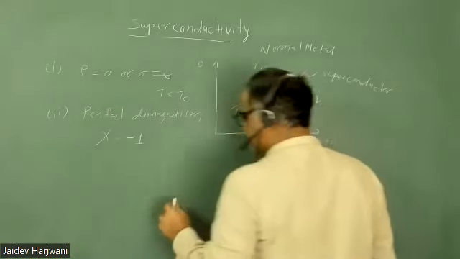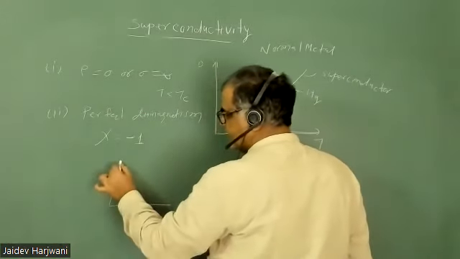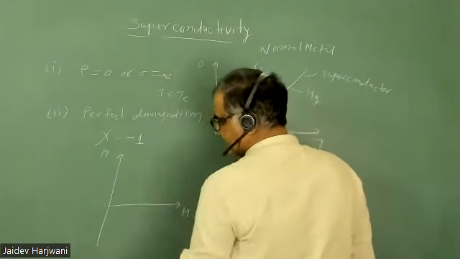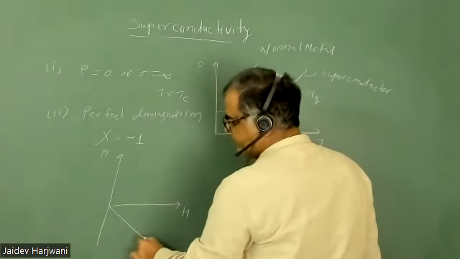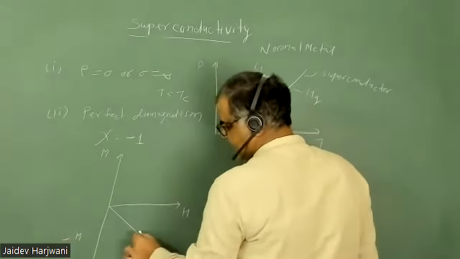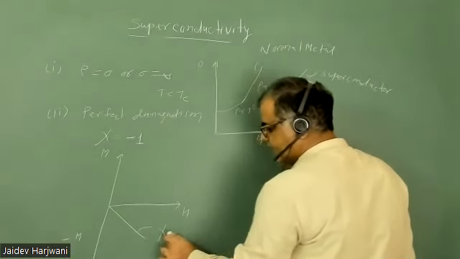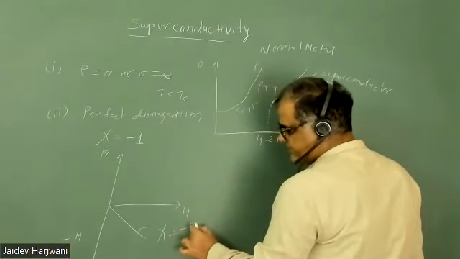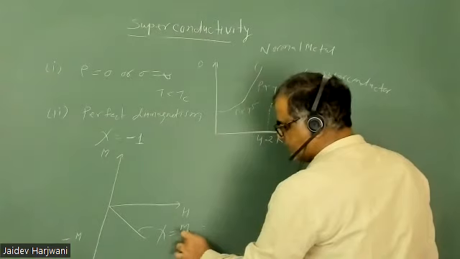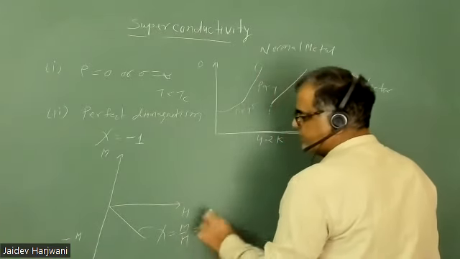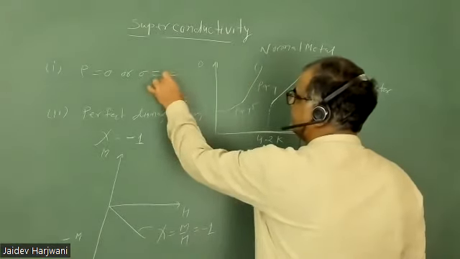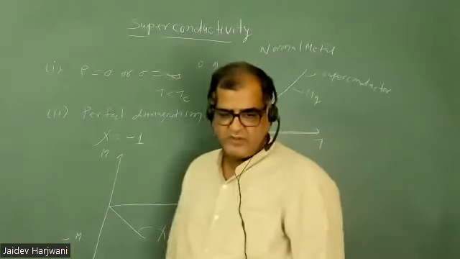If I plot the M versus H curve for a superconductor, this is the magnetization and this is the field. If I plot this curve for a superconductor, it shows this kind of behavior in the superconducting phase. So this is your -M, this is H. If I calculate chi, that is M versus H, that comes out -1 for a superconductor. In the first point, sigma equals what, sir? Sigma equals infinite. Resistivity rho is 0, conductivity will be infinite.